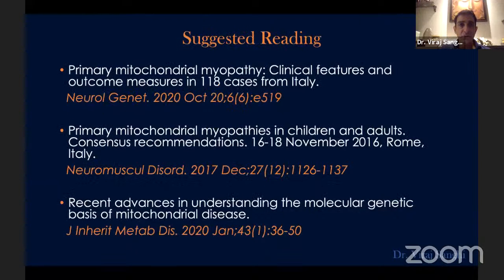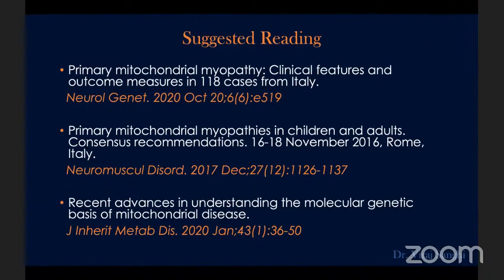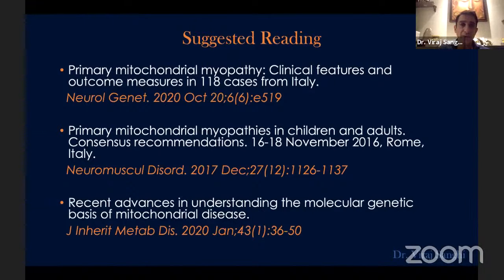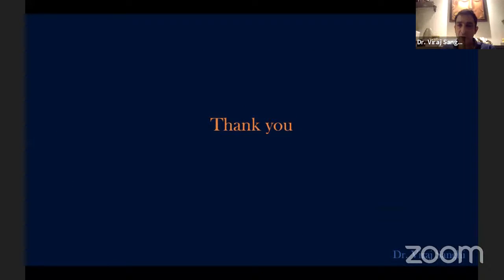Ending today's talk with some really key papers that I think all of you should read. Apart from textbooks, do get into the habit of reading some of these articles. I think these 3 articles in particular are really good. The first article is the one I spoke to you about. It covers a lot of the basic genetics. And the last article is the Italian study I spoke about, which talks about the new biomarker for mitochondrial myopathies. So with that, I'll end my talk and wish you all a very good night.